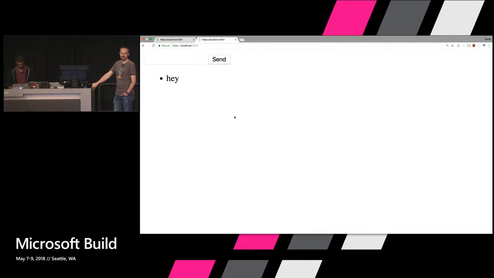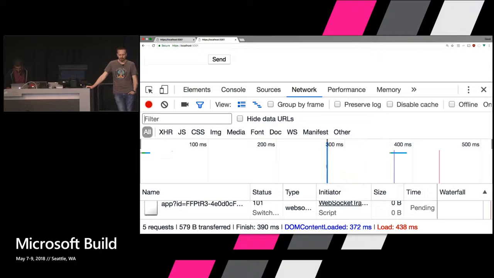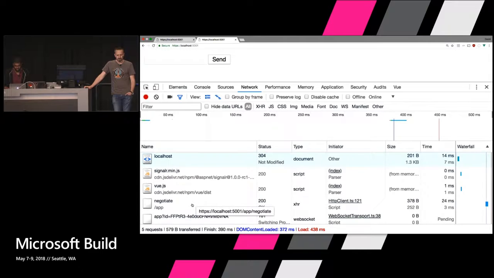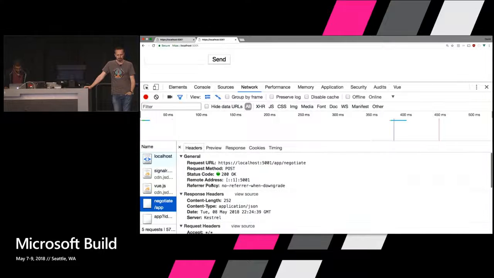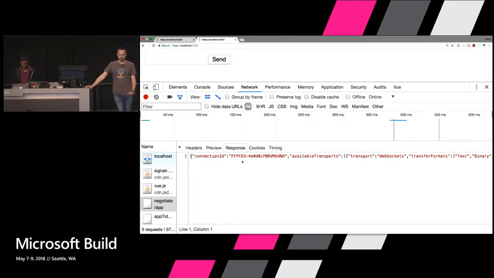Should still work. If I look at the browser network tab, which we didn't do yet, it should show this. This is super zoomed in. There we go. So as usual, there's a negotiate payload. It has a POST request to the endpoint you specified for the hub /negotiate, and the response is a JSON payload that has your connection ID and available transports. So that's how I started the transport. I said connect, it creates a negotiate AJAX request, and I get stuff back. So if you don't support WebSockets, this wouldn't be here, for example.